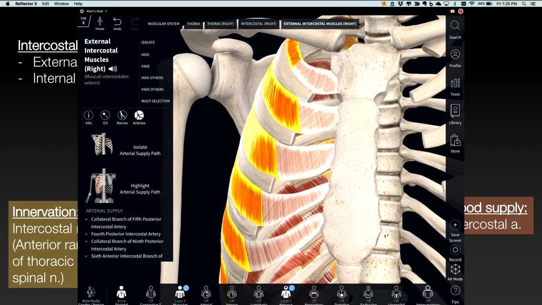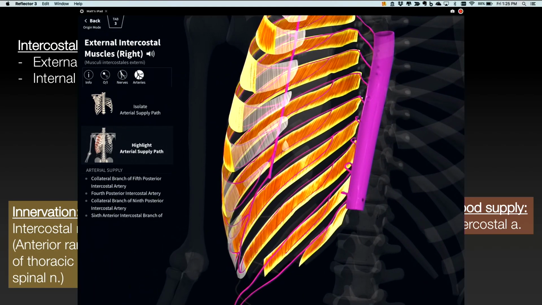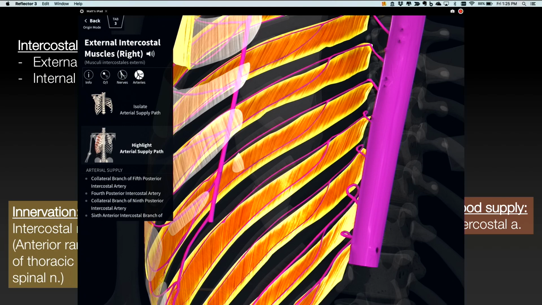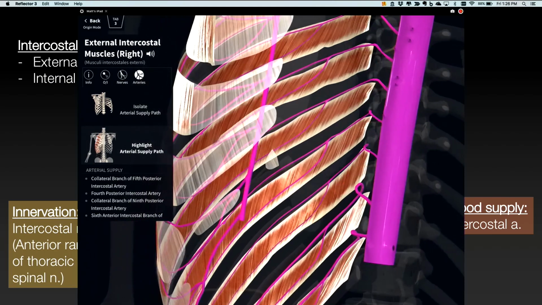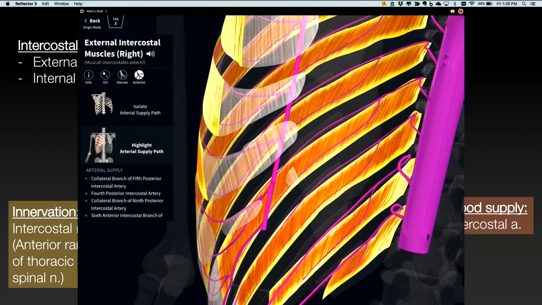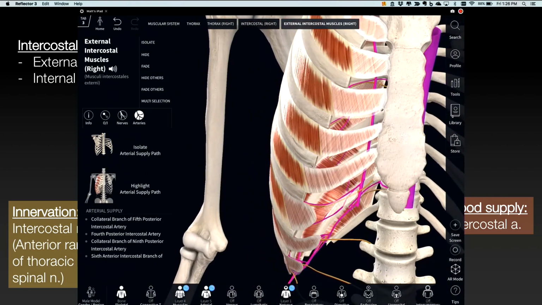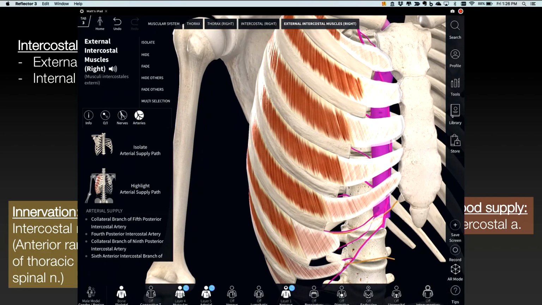And the arteries, surprisingly enough, look very similar. They probably look very similar because the veins, the arteries, and the nerves for the intercostals all travel together. And I always remember it as a van structure. Just a van. The van structure, they all travel together. Where do they travel is the question. And this is where I want to show you the difference between all the intercostals.